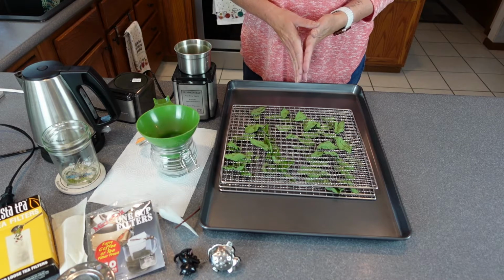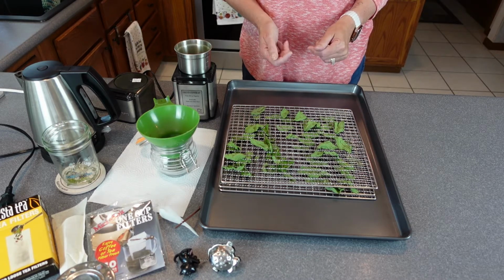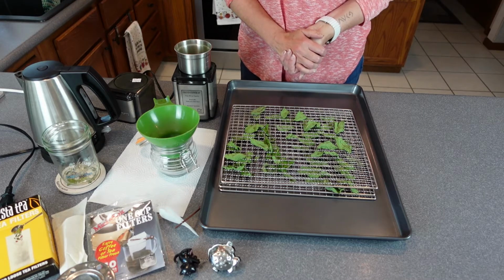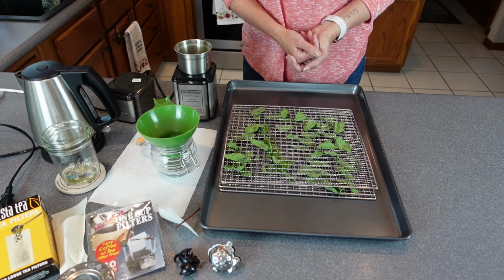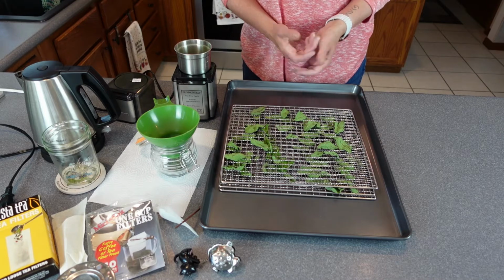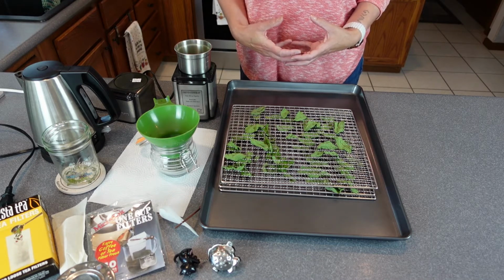Mint is so good for migraine headaches. Essential oils you can rub right on your temple, and it cools body temperature. So with the hot days coming up, just make some nice iced tea, but make it mint, and it really helps. And of course, it's really good for your stomach in general.